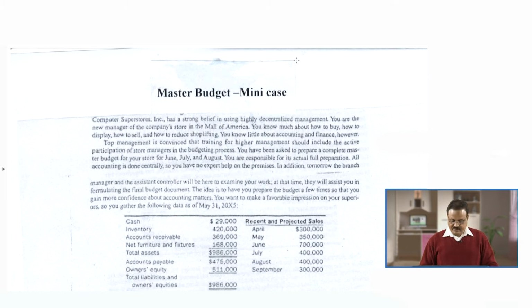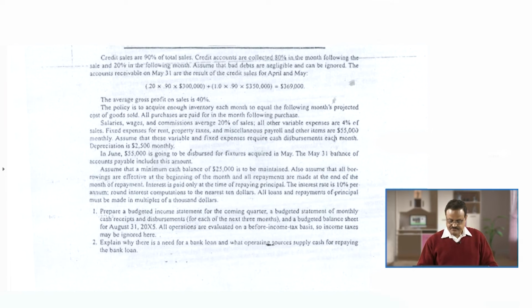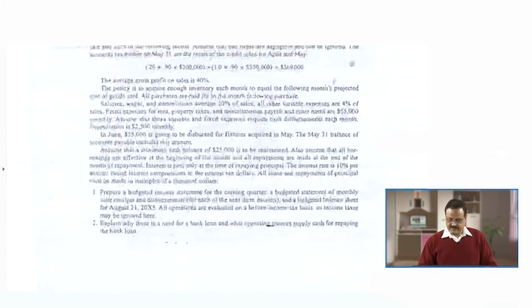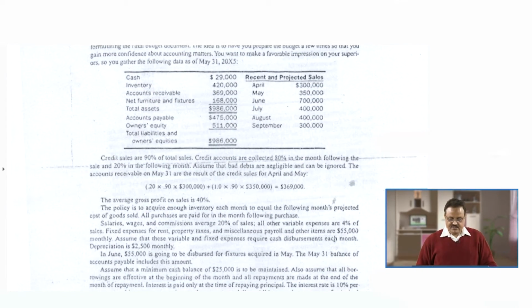Cash related information given in the case is, for example, you are given the closing balance sheet of this period. Some balance sheet is given to us. You gather the following data as on May 31st. We are given this closing balance sheet. On the one side you are given all the assets, and on the other side the liabilities. This balance sheet, which is given on the left hand side, upper part includes assets, and they are prepared in the order of liquidity.